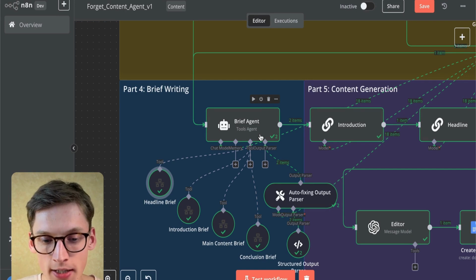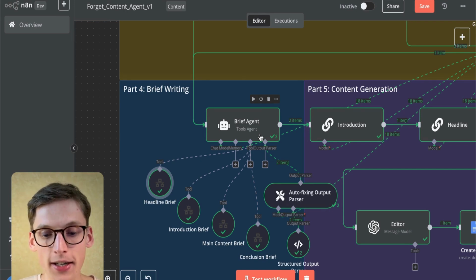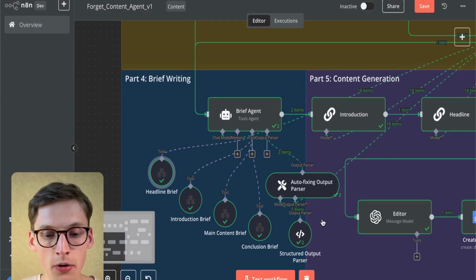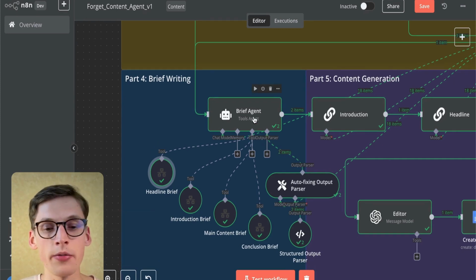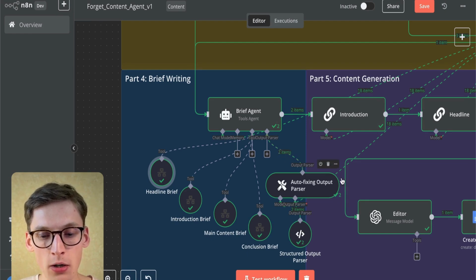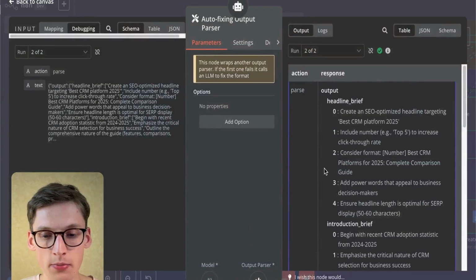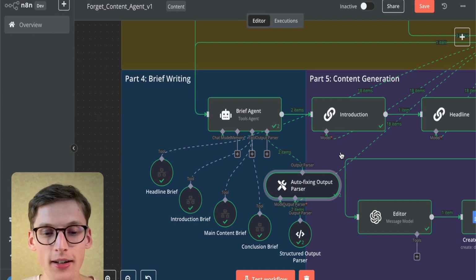That's why I have a structured output parser, because I saw that not every time this agent generates a nice looking JSON. So that's why I have an auto-fixing output parser. So basically that sees the output and makes sure that we are outputting that correctly.